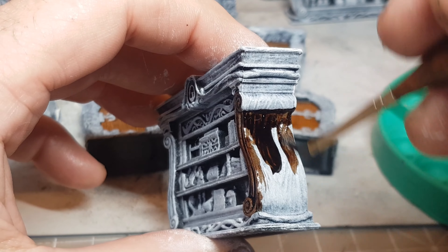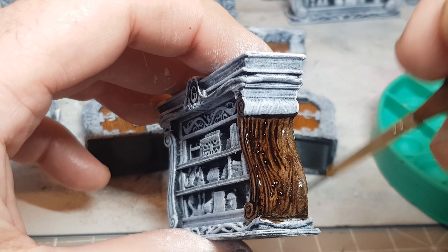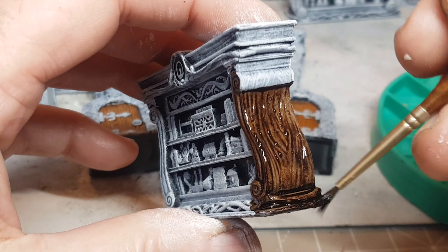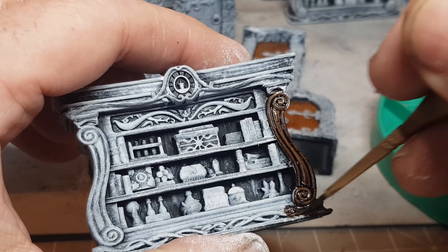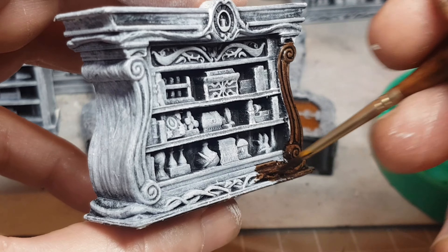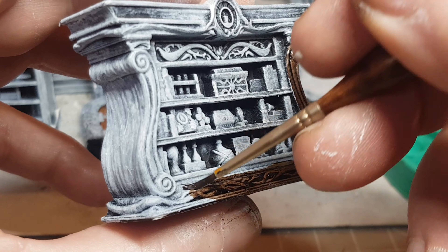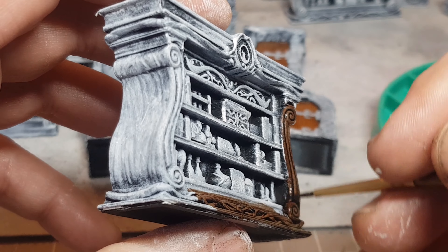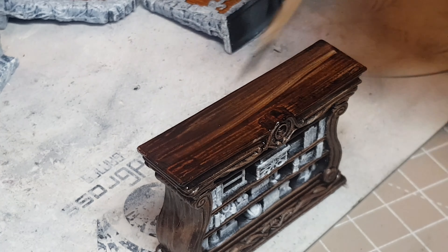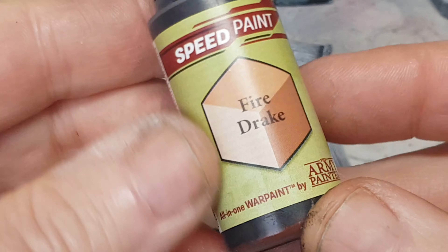I really am impressed with these pieces and the amount of detail in them. This is obviously a board game and the pieces in it are just amazing. Like all these wooden bits, there's lots of nice grain-looking stuff and this is where the speed paints really work so well. The more detailed an item is, the better the speed paints work as there's more nooks, crannies and crevices for all that lovely paint to pool in and make darker areas, which is just awesome. And also dragging your brush in one direction will certainly help to add a bit more of a wood grain effect. I love speed paints - they do make things so much easier.